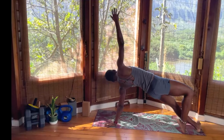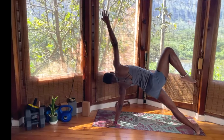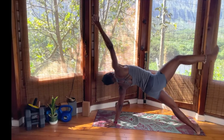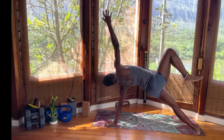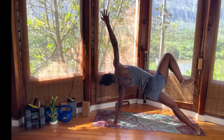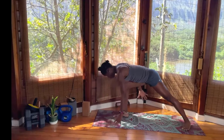The right hand is going to reach up. We're going to come into our side plank. You can lift the right knee as it is, bent. You can straighten the right leg. You can stack the right leg on top of the left. Three options. Take which one is pleasing to you, that is available to you. Don't force anything. Right leg is going to meet the left leg, top of the mat.